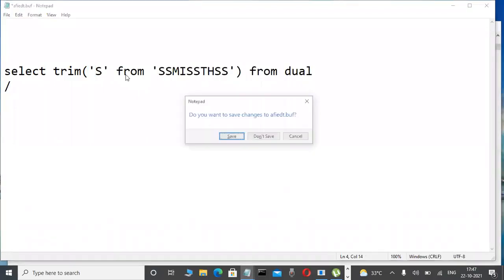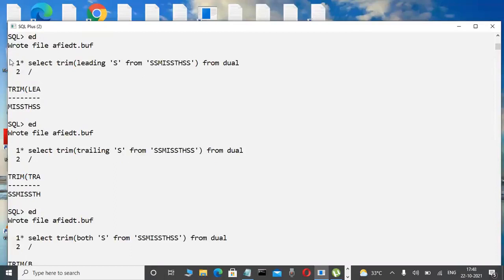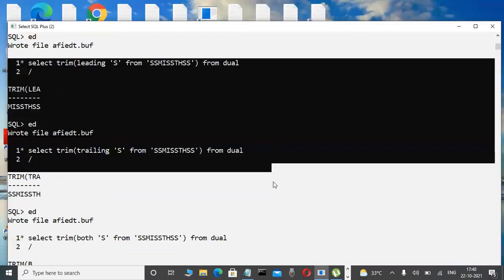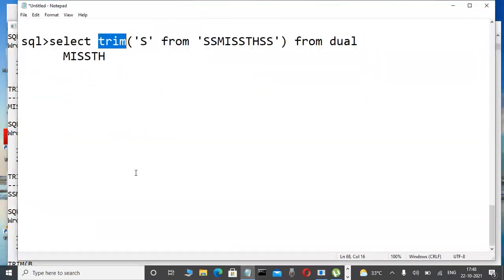Okay? We can also convert TRIM into LTRIM, TRIM into RTRIM by using the LEADING and TRAILING clause. Simple, no? Leading means first, trailing means last. This is also better to know. Write a note.